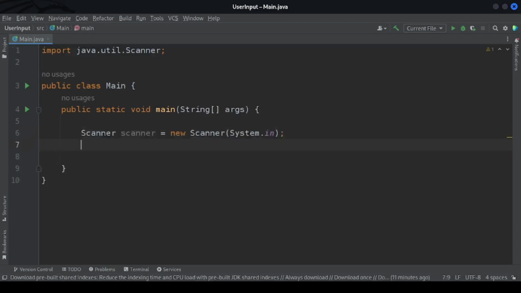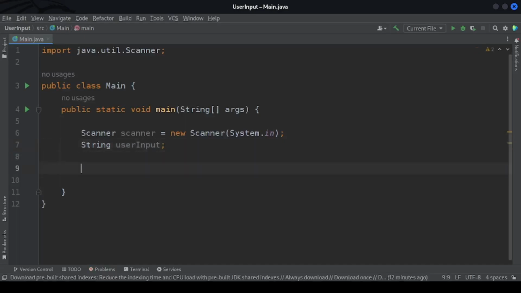Now I've created an instance of the Scanner class. The next thing to do is to actually take the input from the user. To do that we're going to define a string variable that is going to hold the input of the user. I'm just going to name it userInput.